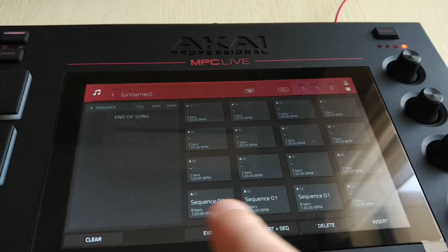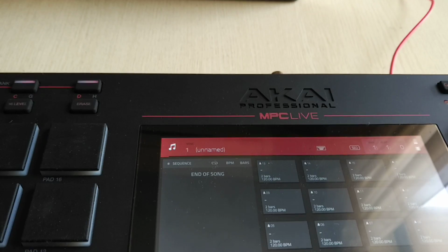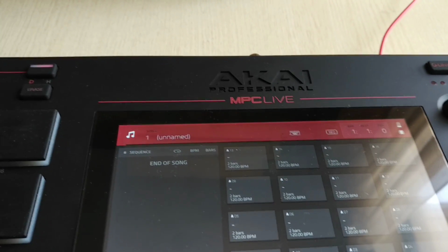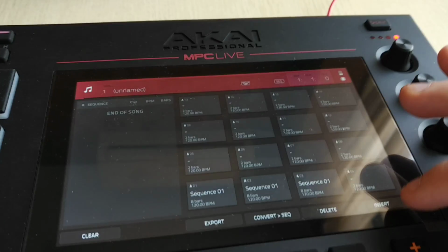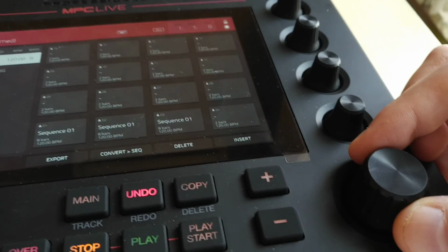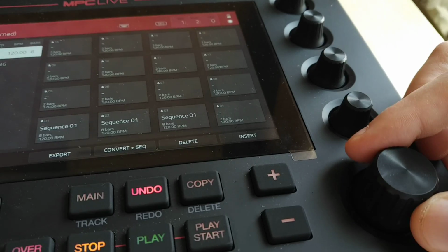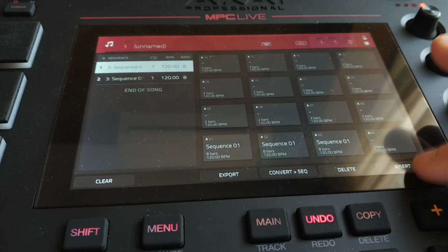They're all called sequence 1 because I didn't change the name, but it's actually 1, 2, and 3. Really tiny numbers that you can't see right there. Then what I would do is click on that and insert, and then change using the Q-Link knob. That's not working. Okay, go to here. Just insert.